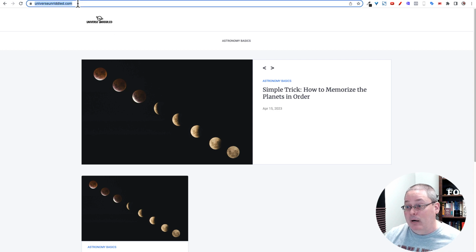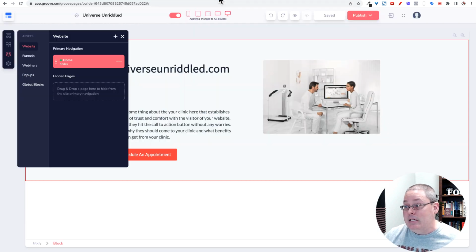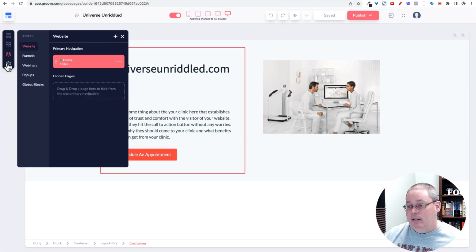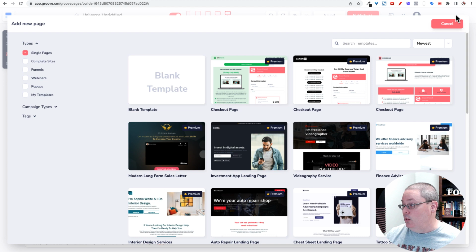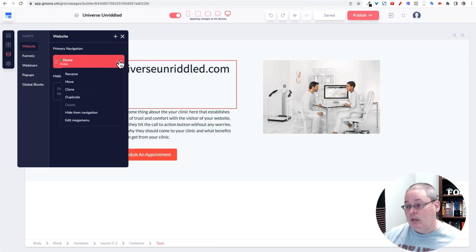And that's why I don't want to publish this page to the root domain, because it would overwrite this blog, is what I'm thinking. And I don't want to mess this up too bad, because I really want to start publishing content. And I don't think this is going to be that big of an issue as far as link juice or the authority or the information that we're posting about astronomy.